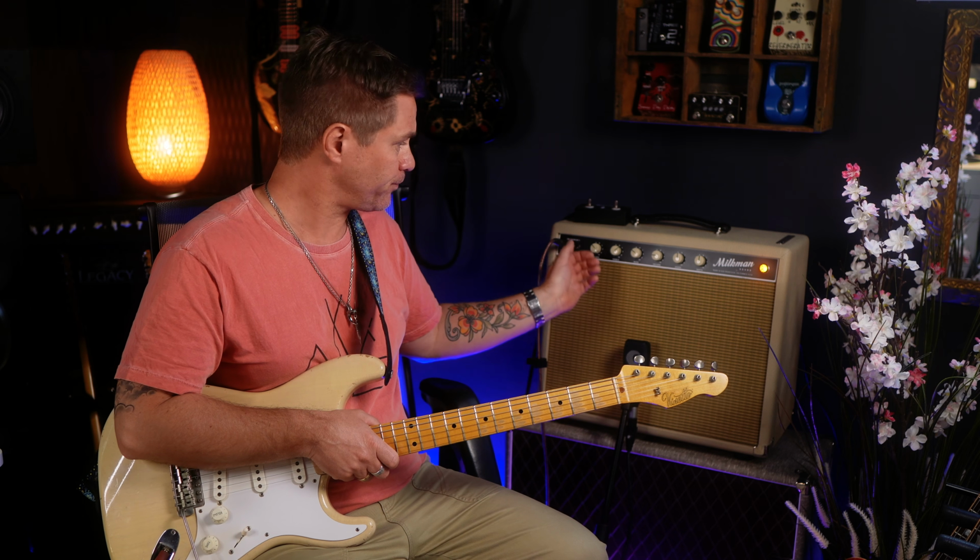This is one of the smallest amps in the Milkman range. It's only 5 watts, but it sounds bigger. It's got a 12-inch speaker, which helps. Because I used to have a 5-watt small tube amp, it was probably an 8-inch speaker, and it just sounded very boxy and small. This sounds like a bigger combo.